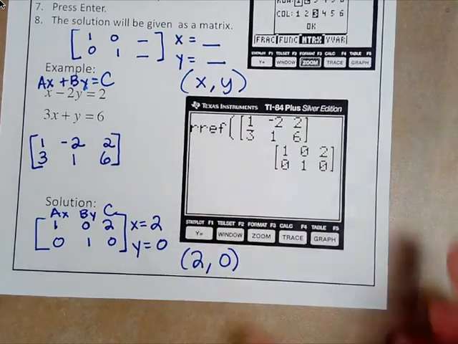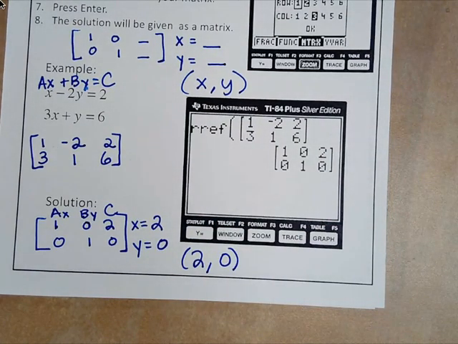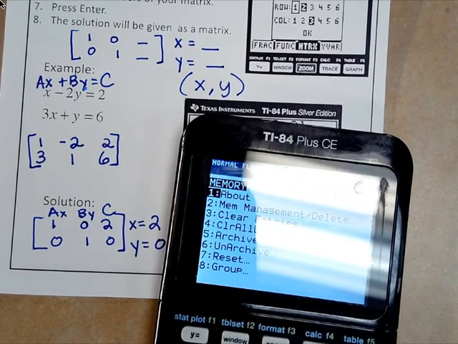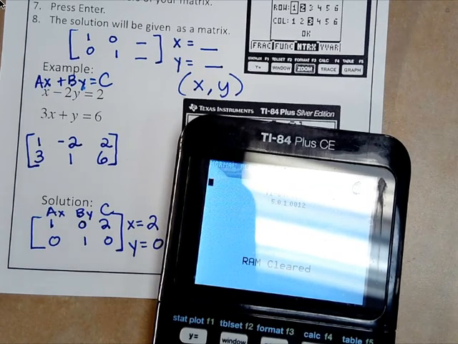All right, so we need to just practice this. That's the best way to get better at it and go through those steps. I want you to clear your calculator right now. Second plus 7, 1, 2. I'm just having you do that one time so that you can run through all your steps again. You don't have to do that every time. I'm just trying to get y'all to work a little harder.